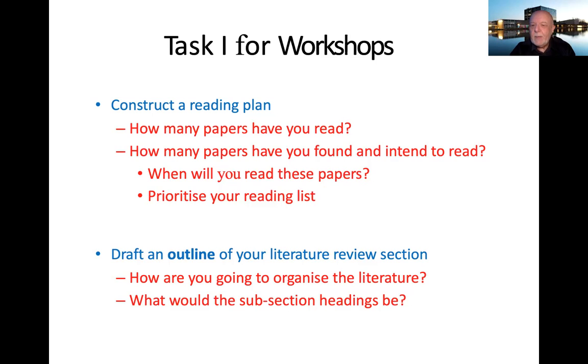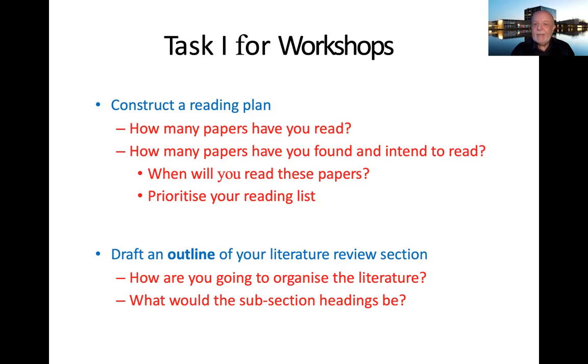So I would expect actually you found more papers than you probably can read within the limits of this module. So you'll need to prioritize your reading, prioritize which papers or maybe which subject you're going to read most. So start constructing these sorts of lists, okay, and draft an outline of your review section. So how are you going to organize the literature, and what will the subsection headings be?